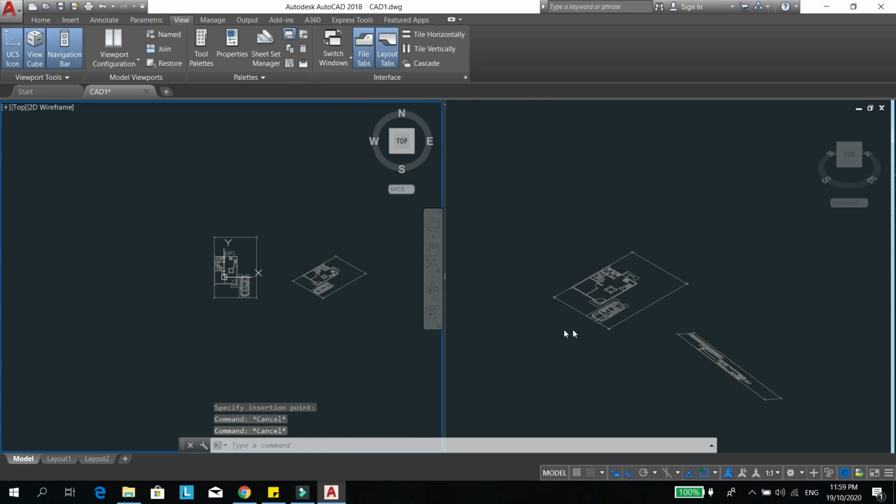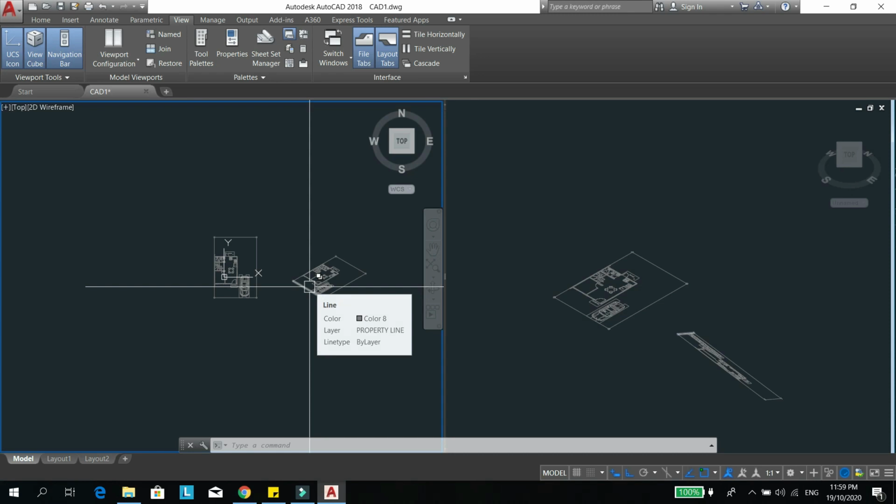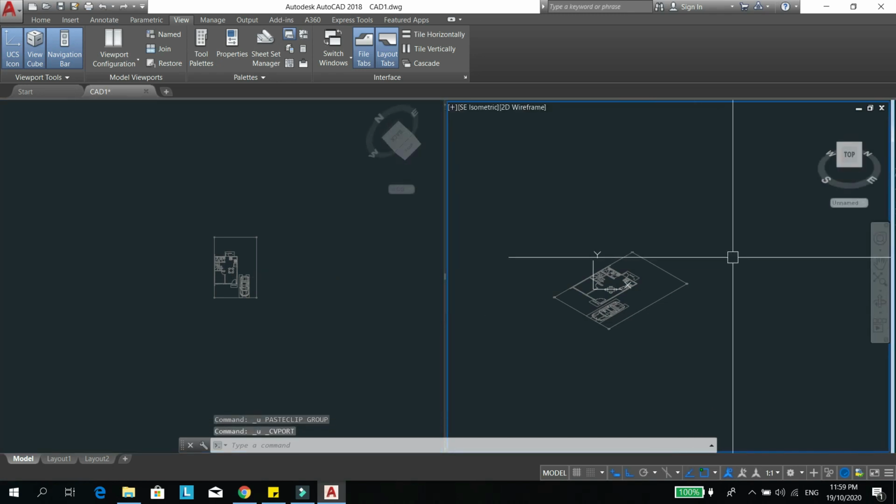Okay? So, meaning, kung ano yung view mo dito, kung naka-view UCS ka, kung ano yung itsura ng view mo dito, kung naka-isometric ka, once na kinopya ko siya dito on the other side, naka-isometric view na siya. Okay. So, dito makikita nyo, iba yung itsura. So, Control Z natin. Okay. So, naka-view UCS tayo.